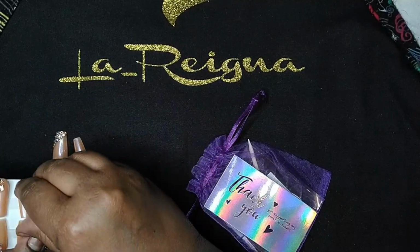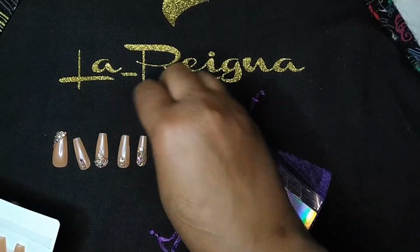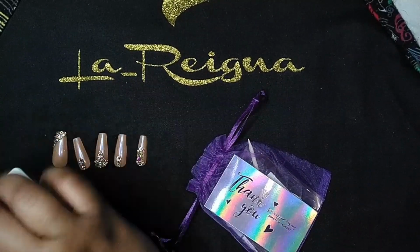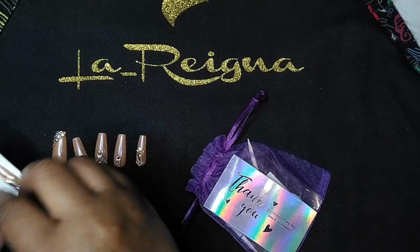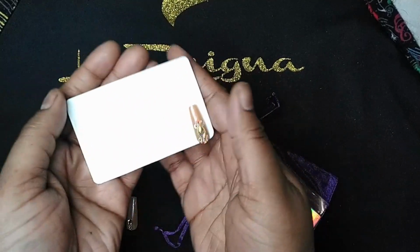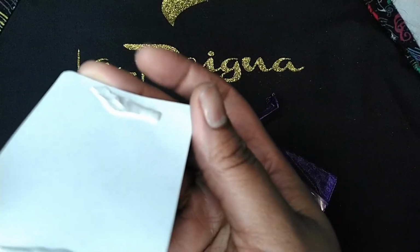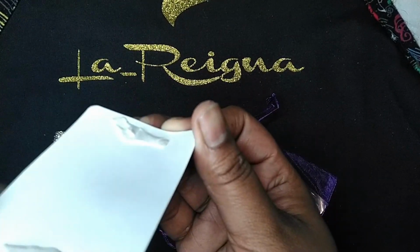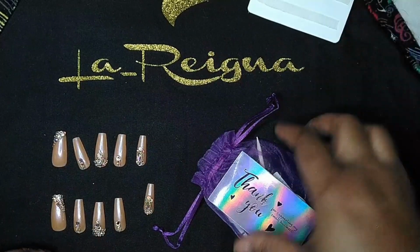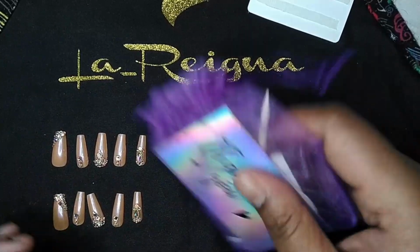So first I'm just gonna take them off the tape. Now when I do my nails, I usually apply them to just a little bit of sticky tape. Oh, this is super bright. Oh, let me see. Just a little double-sided tape, and then I adhere it to my wall with some sticky putty stuff.